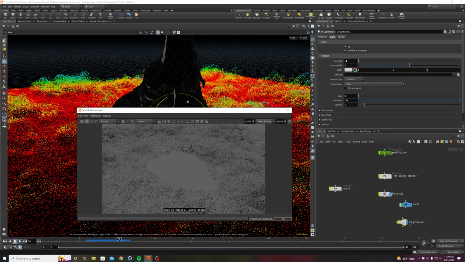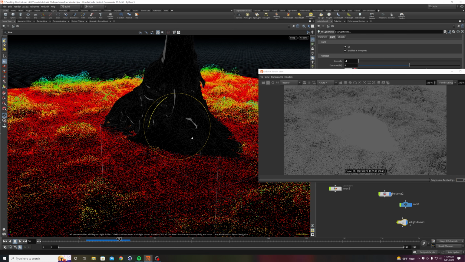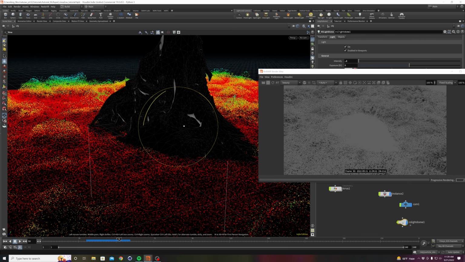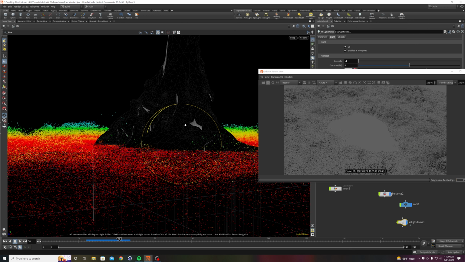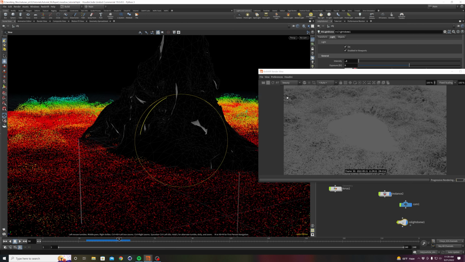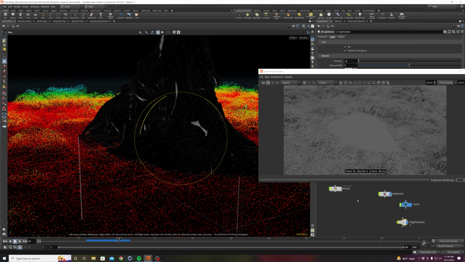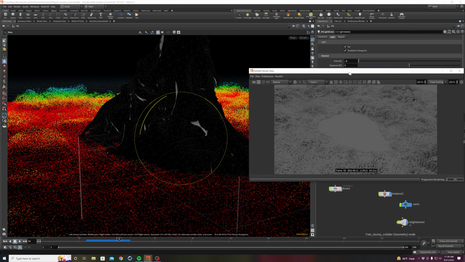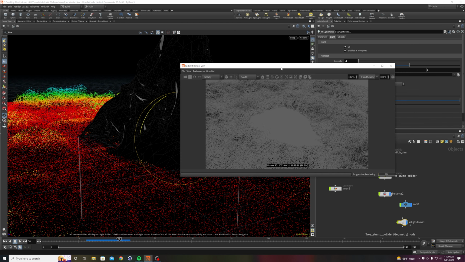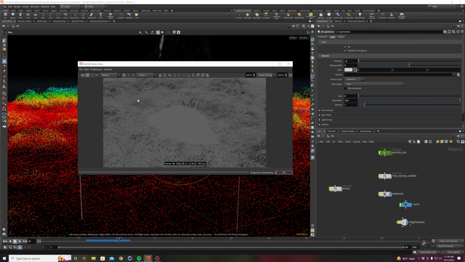And I think I can move around my viewport fairly easily, and it updates pretty quickly. So if I had my Redshift viewer on and we were using the copy to points, I wouldn't really be able to move around as easily like that. Now this takes a while to update. I think there's something in the settings we can change to do that. Let's turn that off.